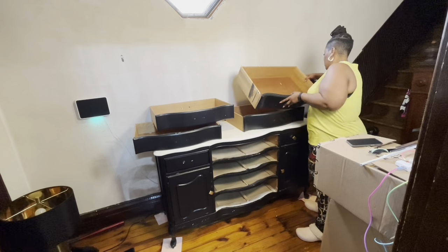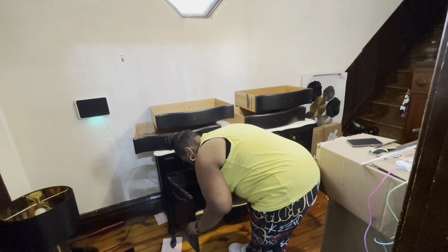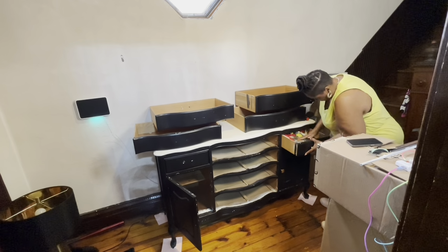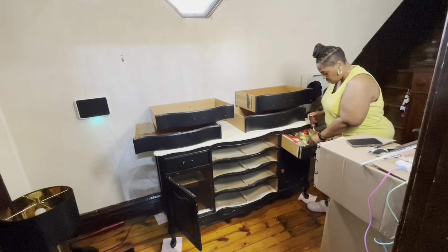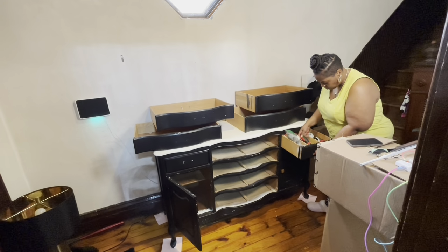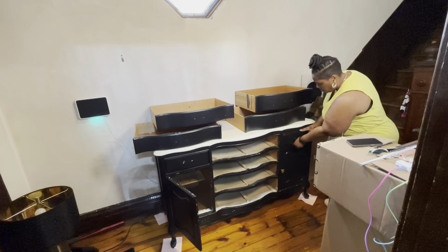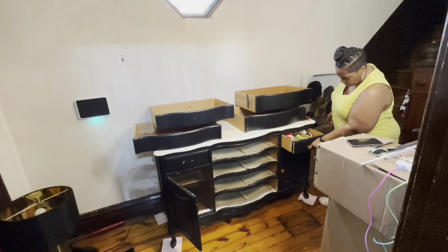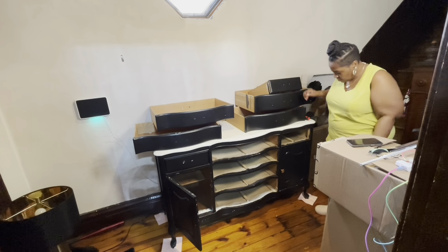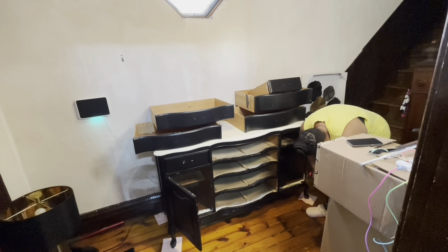So I purchased this buffet from a red, white, and blue store. I bought it for $5 a couple years ago, and it was in its natural state. I painted it white at first, and then I ended up painting it black with the top white. And now I'm going to paint it again. I was going to get rid of this and purchase some type of new decor to go in the entryway, but I actually love it. It's so well made. There's nothing wrong with it whatsoever. It serves its purpose and works perfectly fine. And again, it was only $5.